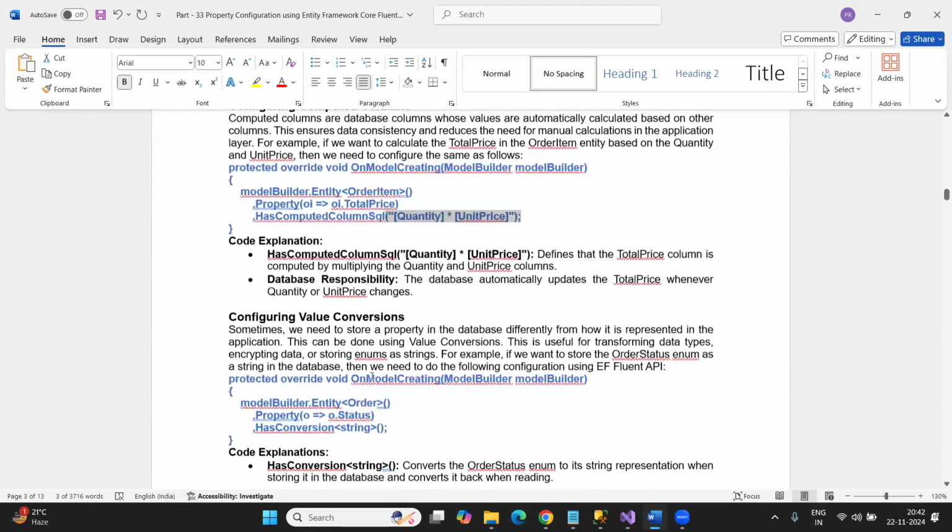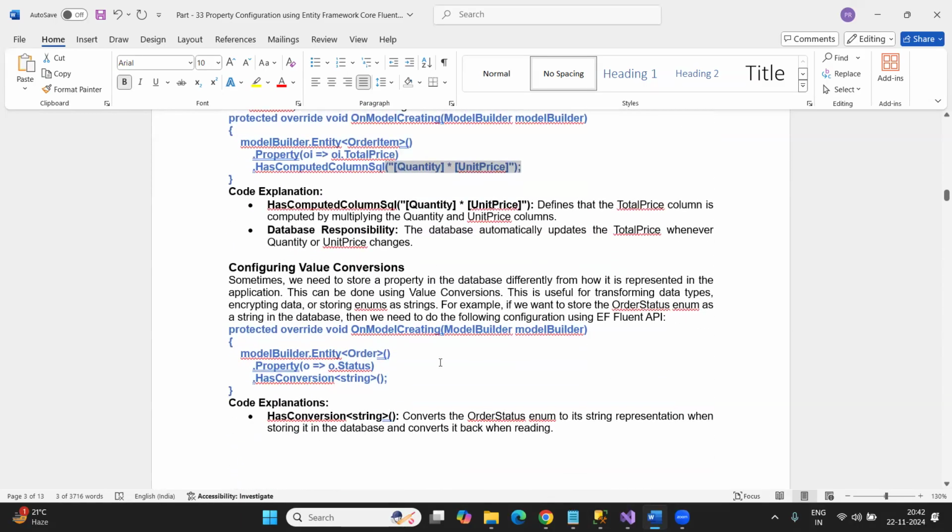Yes. Right? So what does configuring value conversion mean? For example, if you have an enum, by default the data type is going to be stored as an integer. Instead of the integer enum values like 0, 1, 2, 3, I want to store the enum named constant itself in the database. Then we need to do some kind of value conversion. Here the status is an enum, and I want to represent this as a string in the database. For that purpose, I need to use the HasConversion method.